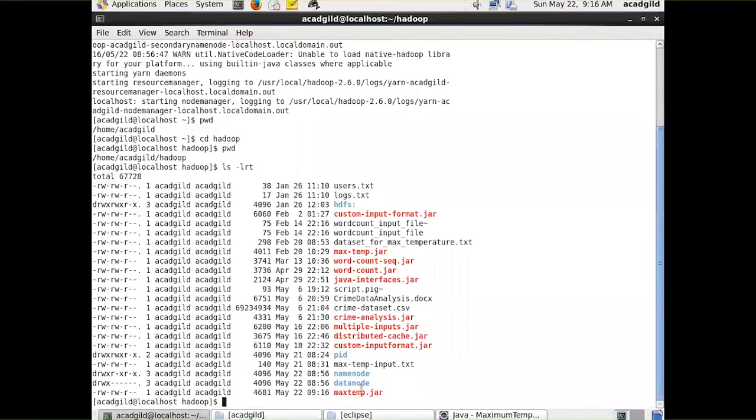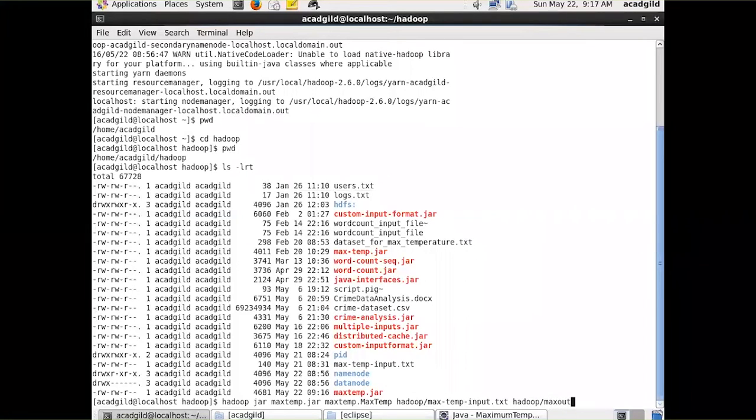So this is my maxtemp.jar. I will use hadoop jar, then the class name. The first argument is the file, and the second argument is the location where I want to store the output.